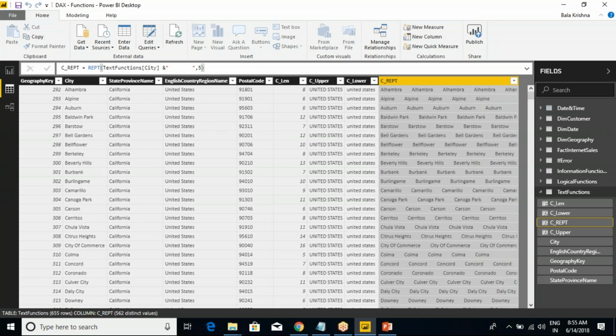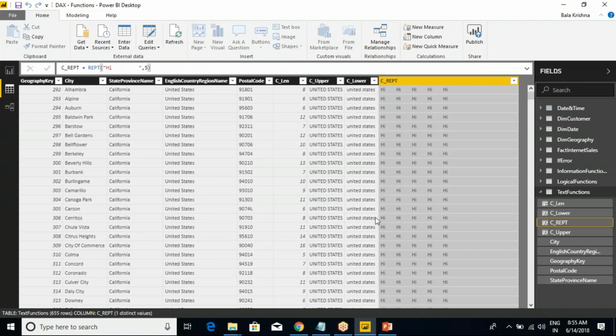Now assume that. Let's move to our simplest example. I'm just taking a double quotation, hi, I'm just printing. I'm giving like this. On top of this column, I'm going to apply the trim function.